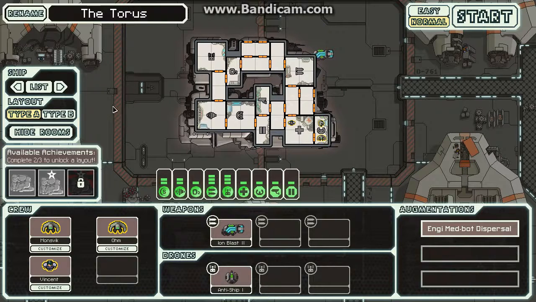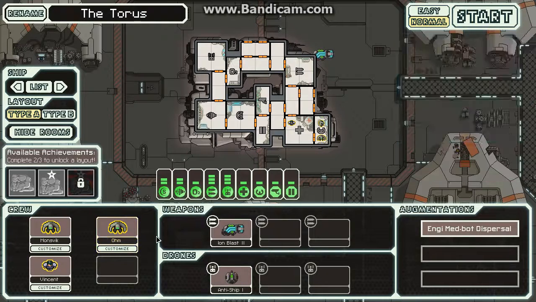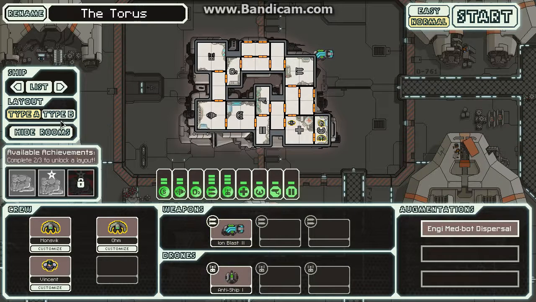I'm going to show you the NG Cruiser, though, because we also have this. Type A, you come with two NG and one human. By the way, NG are just really good at repairing things. They're like half robotic, half alien. You come with an anti-ship drone Mark 1, which just fires at the ship, and then an ion blast to disable systems. You're going to learn more about this as we go through the video.